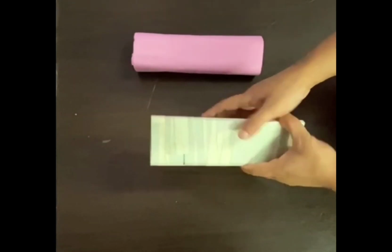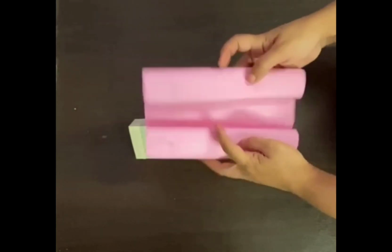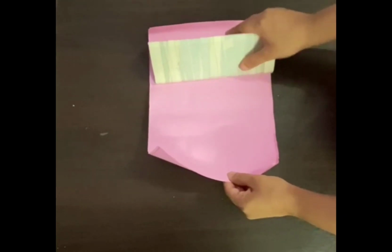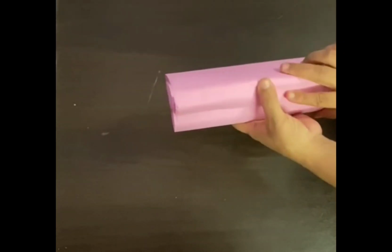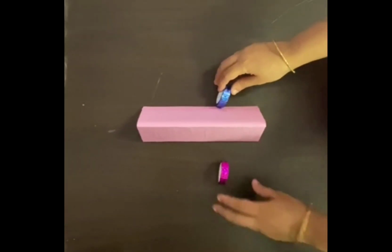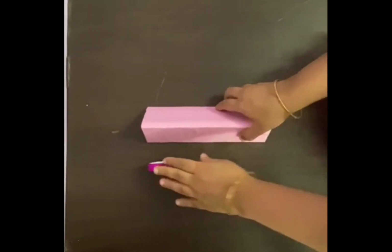When I look inside, it looks great, but the kaleidoscope doesn't. So we will make this a little more impressive, and for that I am going to take a cardboard paper and stick it onto the kaleidoscope. It looks a little plain, so we will decorate it with nice and shiny tape and stars.